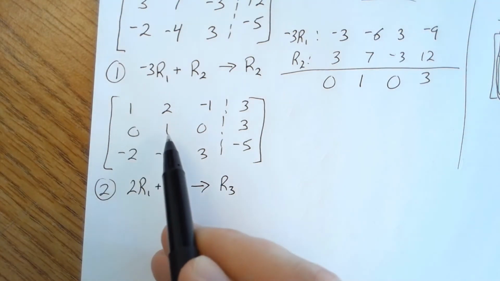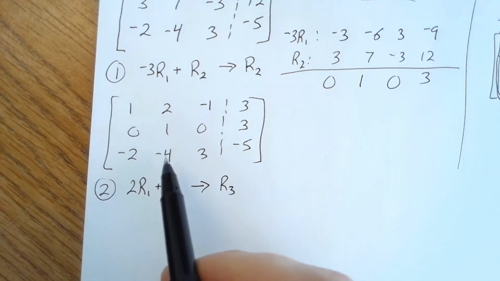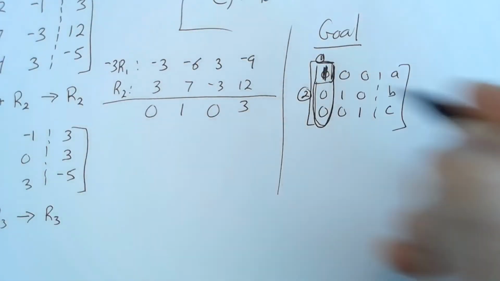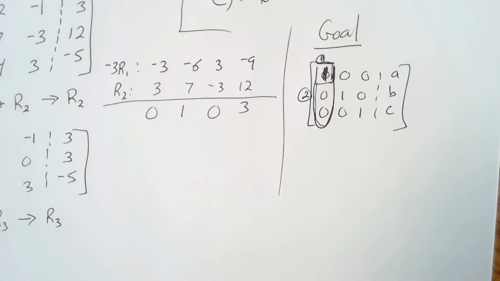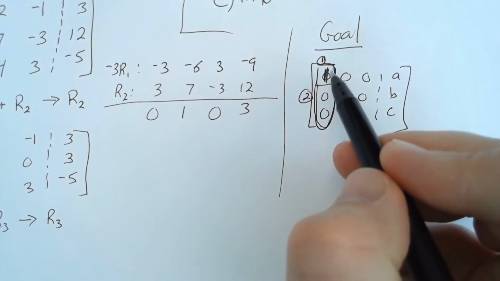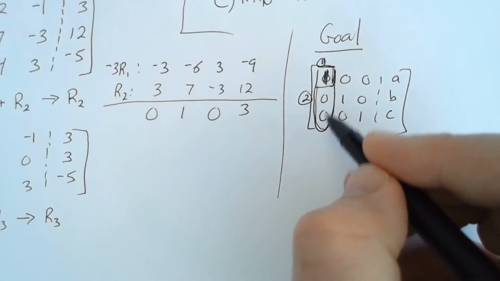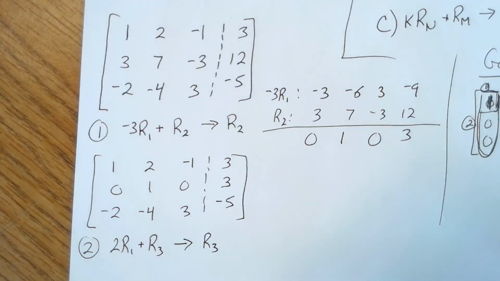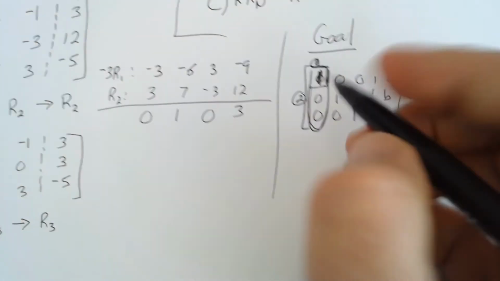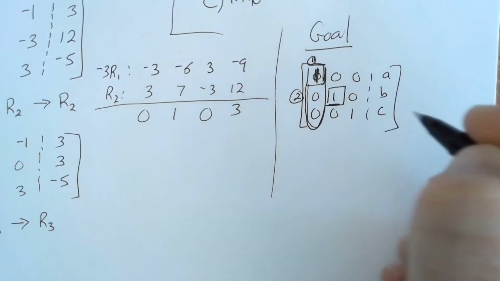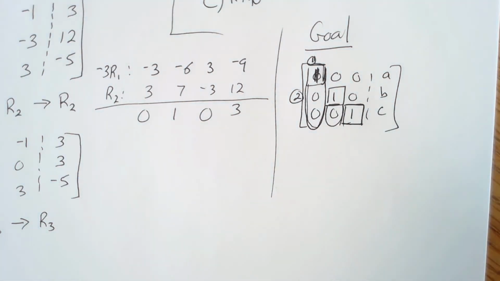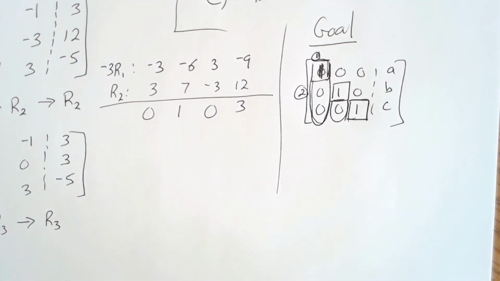My next goal is to get a 1 here, which it looks like I already have, and a 0 here. Again, I've got first operation, second operation. Now again, I shouldn't say it that way. The first step of the goal is to get the 1 here. The second step of the goal is to get the 2 zeros here. It doesn't have to match up with the operations and the set steps that you choose to do over here. So after that, our next step is to get the 1 here, and then the 0 below it, and then finally the 1 here.